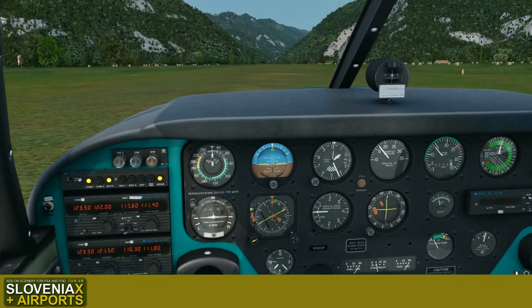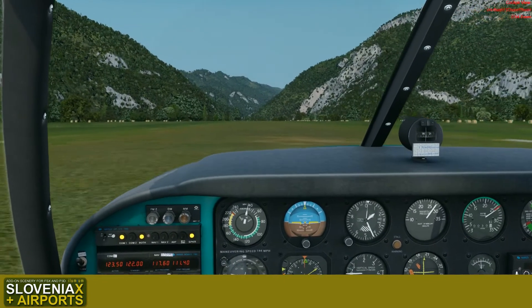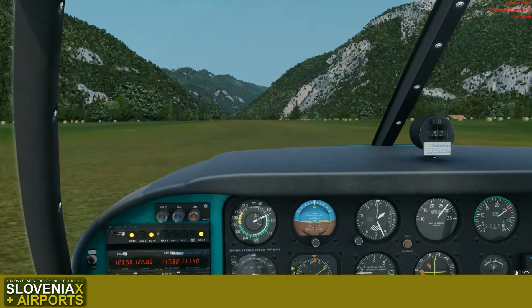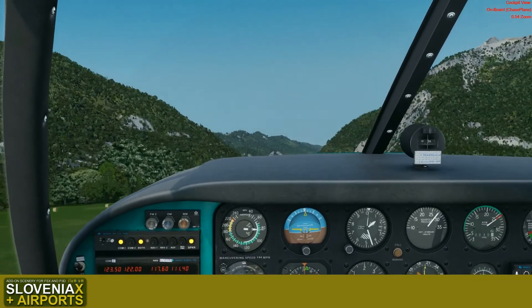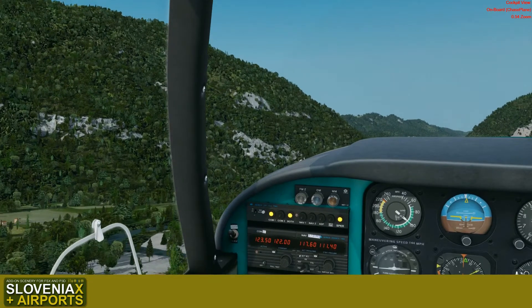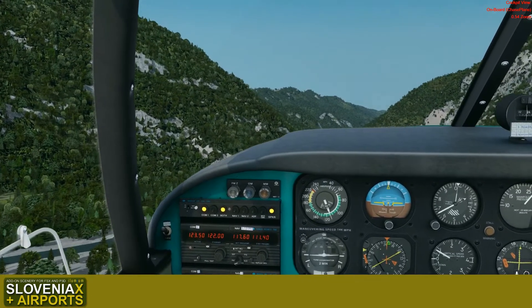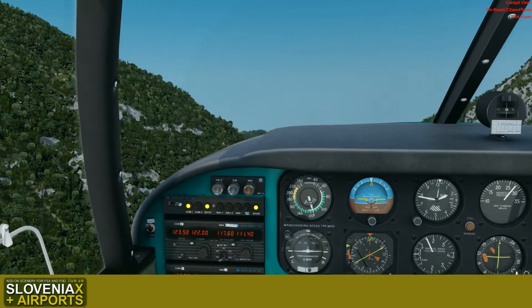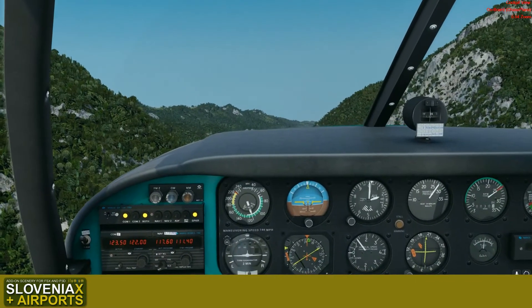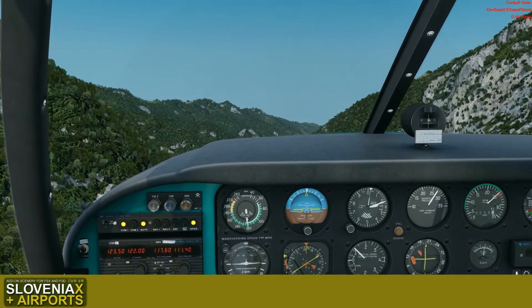Cylinder head temperature is better. Let's give some throttle, some rudder — again no centerline here. Here we go: 60 knots, 70 knots — rotate. Gear up. You can see the shoulder viewer I was talking about on the left. Let's put some trim in, climb at 110 knots, perhaps a bit less so that we gain altitude more quickly. We'll lean it a bit and reduce to 2500 RPM, leaving it at full throttle.